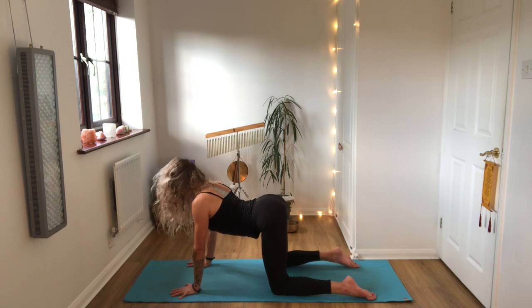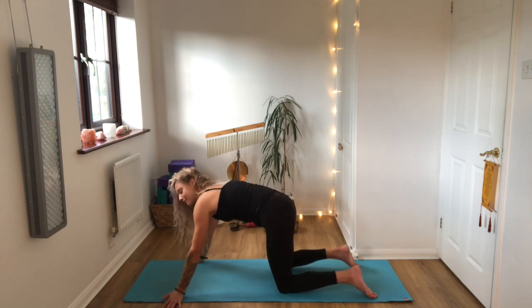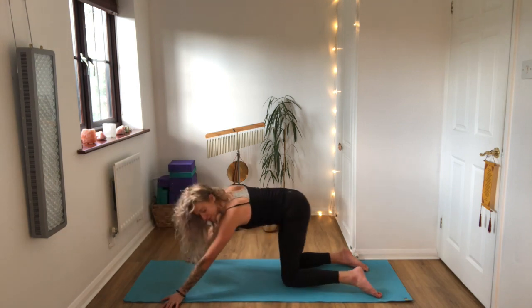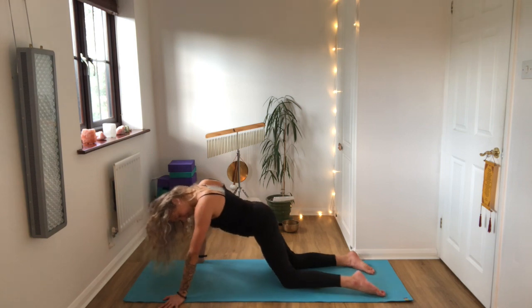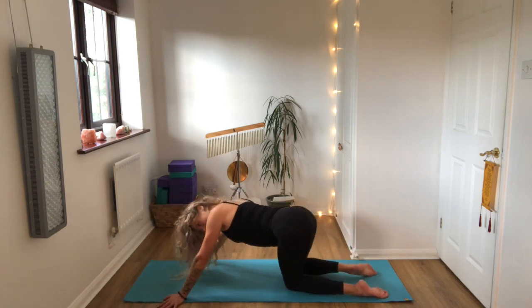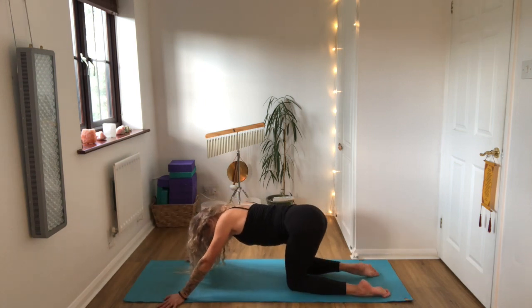Good, so from this place, you bring the hands slightly wider apart and just start to make more of a circular movement with your hips now. So as the hips press out to the left, round, then out to the right. Again, just noticing is one hip a little bit tighter than the other, or do they actually feel really relaxed or strong today?